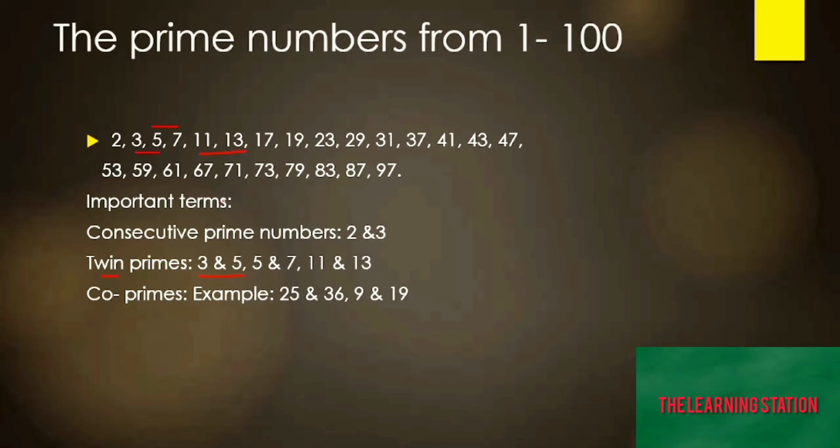There's another important term which is co-primes. Now co-primes would not mean that they have only prime numbers in between them, or that they are prime numbers. So co-primes means any 2 numbers which have only one as the common factor. Again, I'm repeating, co-primes mean numbers which have only one as the common factor.